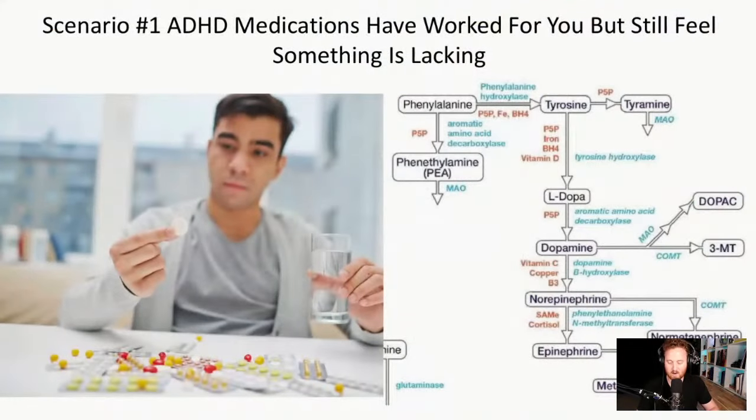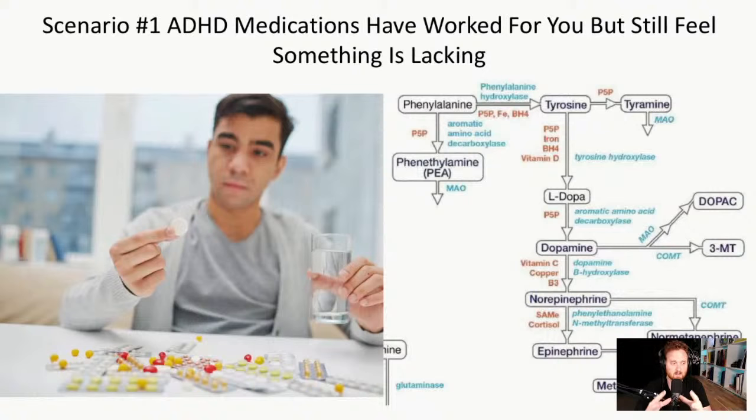So case scenario 1: go ahead and put in the chat if you are number 1. Just put a 1 in the chat. This is if you're somebody that has ADHD or is taking ADHD medications and they are working for you, but you still feel that something is lacking. Go ahead and put in the chat 1 if that is you. Again, we're going to have 3 case scenarios here.